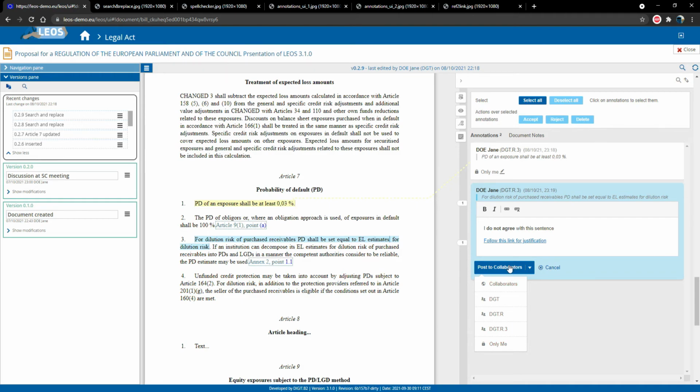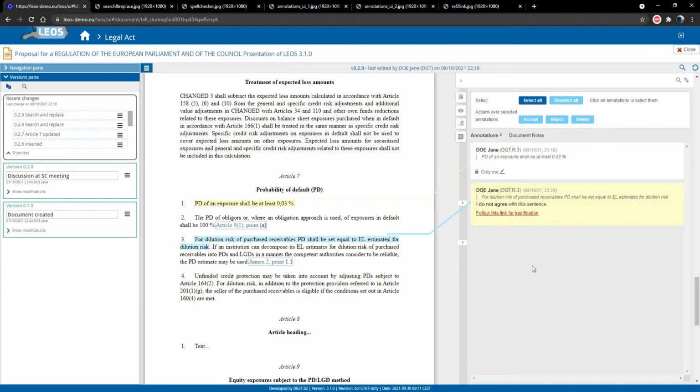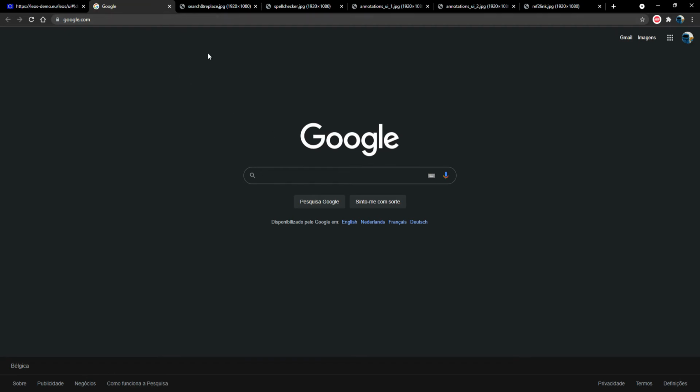So now let's create this comment as public. And you see here that you have the URL. You can simply click on it. You will have a new tab open following the URL that you just inputted.